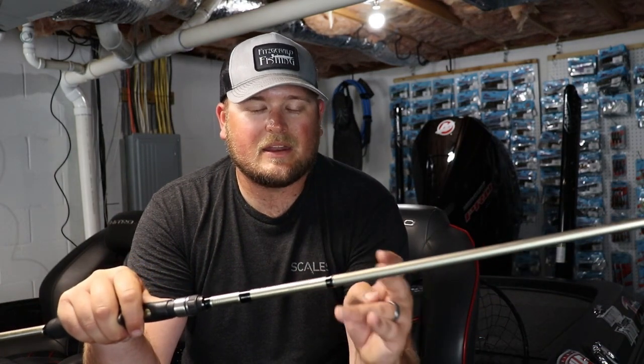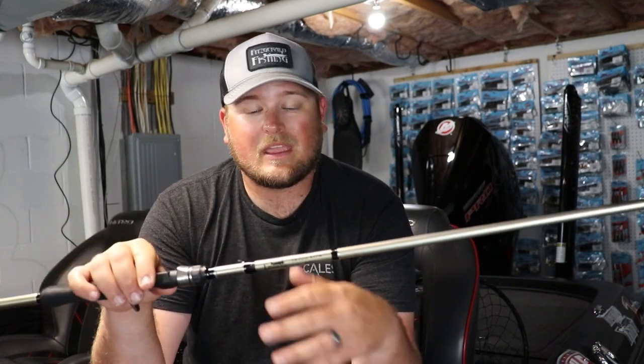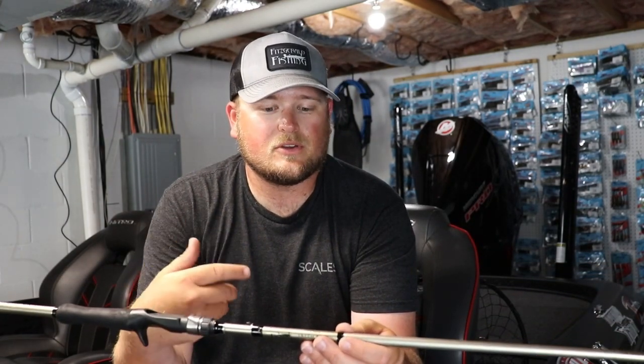Just overall I love this rod. And again, because it's graphite, it's really, really sensitive, so I can feel exactly what's going on down there with the crankbait. If I get a leaf on it, I know immediately if there's something snagged on the hooks and I need to reel it back in real quick. I know everything, and it allows me to free up whatever gets stuck on those hooks a lot of the time.